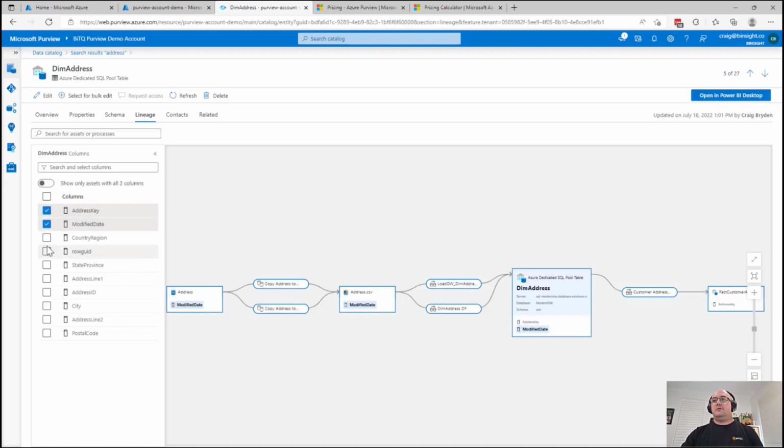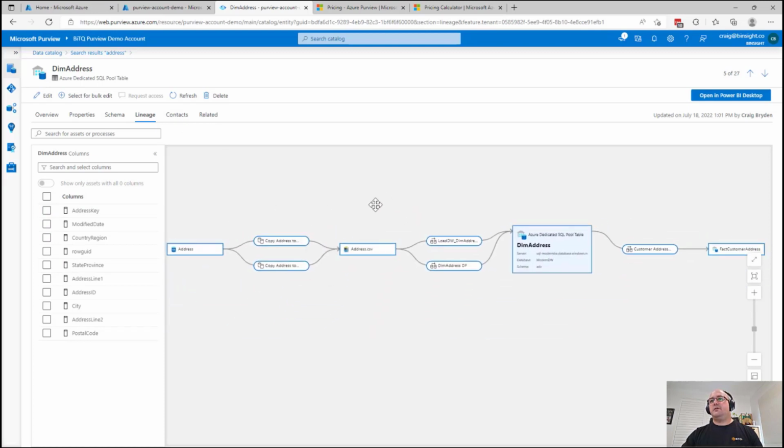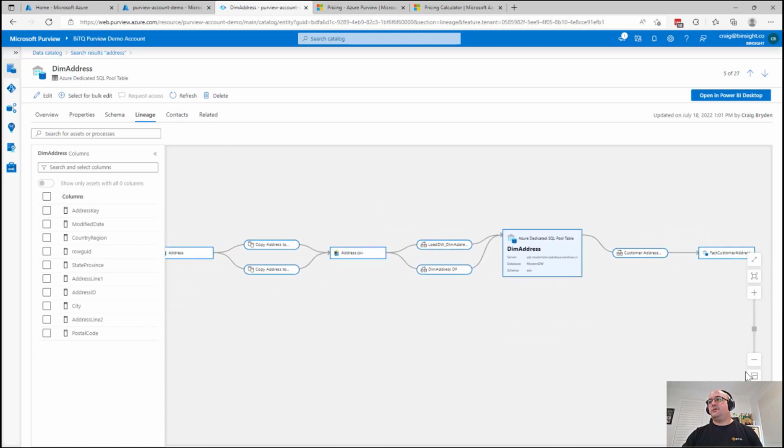You can do things like view columns if you want. By default, this is off. And obviously if you had a long lineage, you could move around, you could zoom in, zoom out, etc.